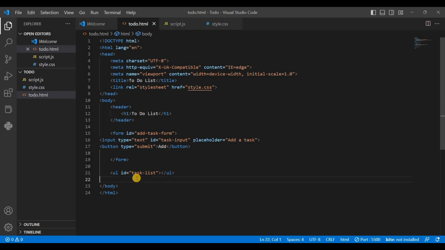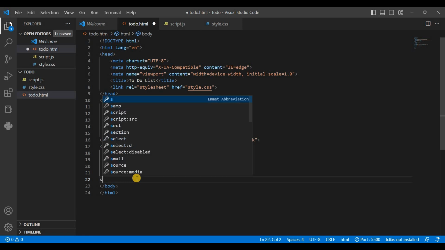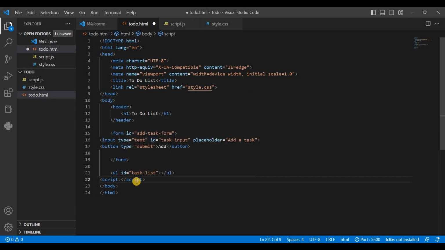And I need to link my JavaScript file. Under the body tag, I'm going to attach my JavaScript file using the script tag. Here within the script tag, I'm going to pass the source link. Here the JavaScript file name is script.js.